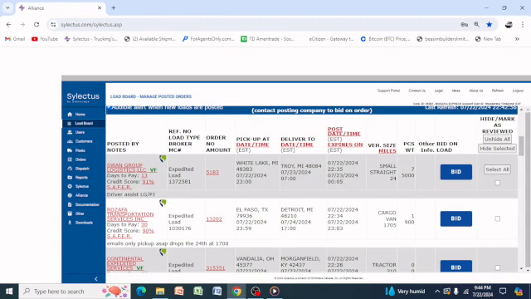The feature that I wanted to show you guys is this bid. The old Sylectus didn't have the bid, the one which has a blue button and the white bid text. If you are satisfied, you click here, and then it will ask you for more information, like the unit and the zip code where you are. Once you key that in, you submit your bid, and it will go to the broker.